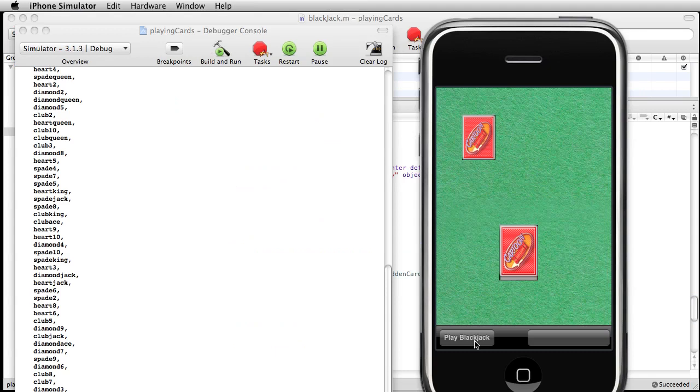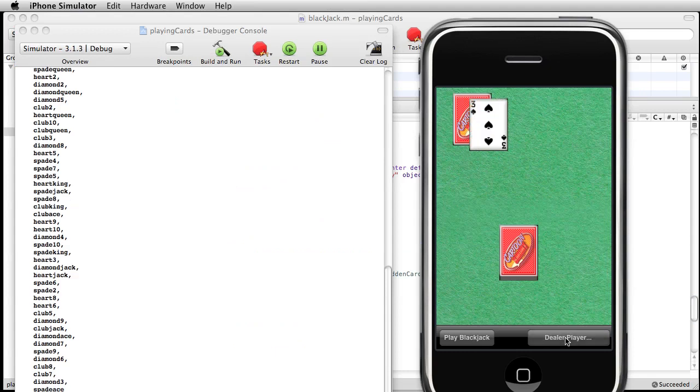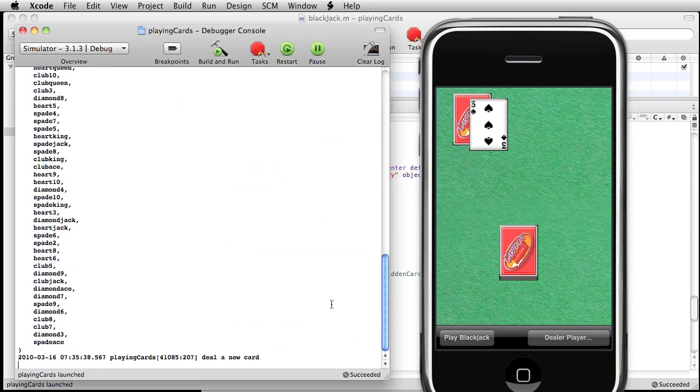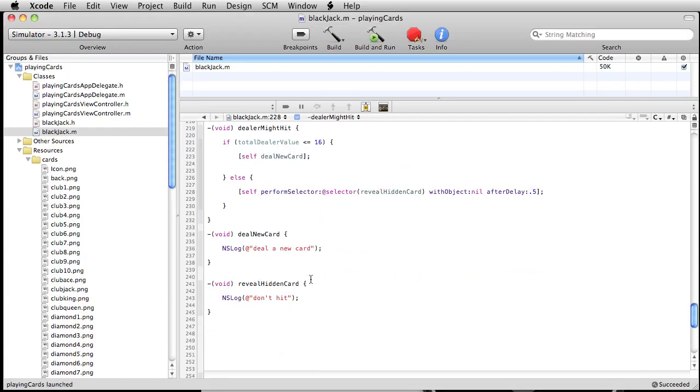Play blackjack, put those cards out there, play out hand. And I was waiting for something to happen, but of course, the only thing that was going to happen was we were going to output a new message here, and that's "deal a new card." And sure, if you're sitting on a three right there, definitely no matter what is underneath there, you're going to need to deal another card. So that is what we've got to handle next right here.